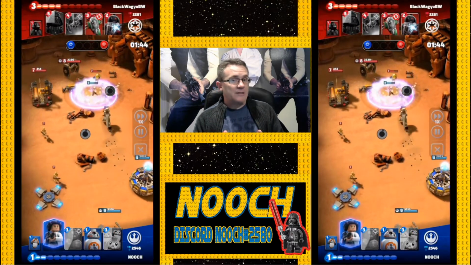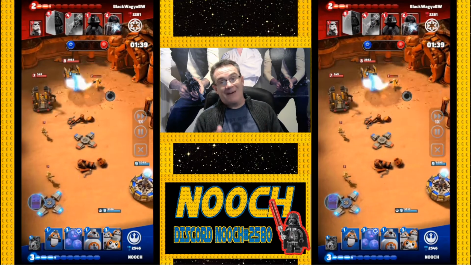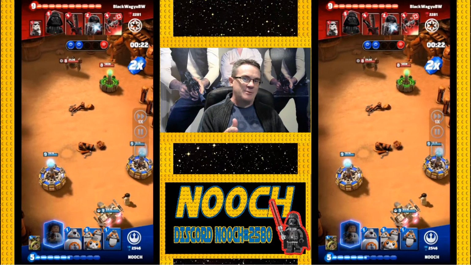And if you put her with a Tauntaun and BB-8, they will get down the field and attack so fast you don't blink because that tower will be gone. So Princess Leia comes in at number 5.